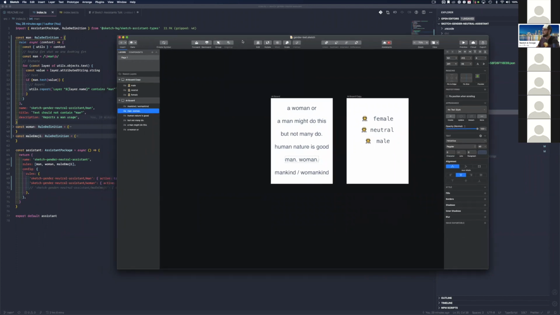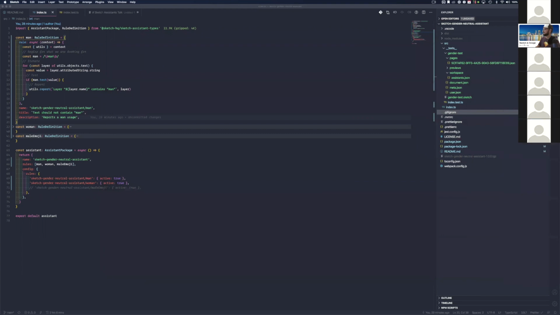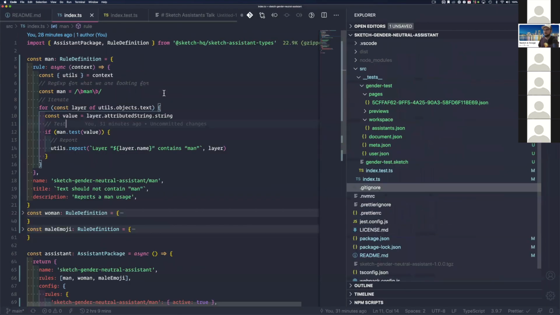But so I'm going to set this to the side and walk through the code. So here we are in the code. I'm going to make this a little bit bigger so it's easier to see. There are a lot of colors here and a lot of things that might not make sense right away.